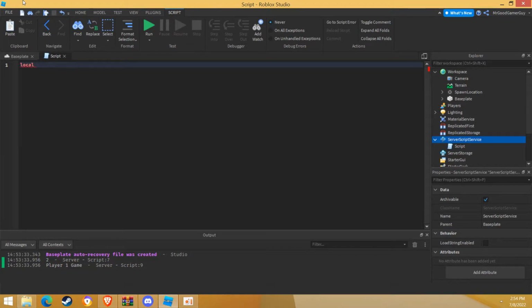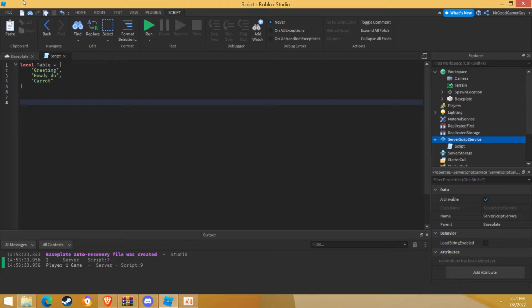So we can do local table equals, curly brackets, put a space, and then we can add some things in here like greeting, comma, howdy do, and comma, and then like, I don't know, carrot. These are some random things, but don't worry. Greeting, howdy do, and carrot.